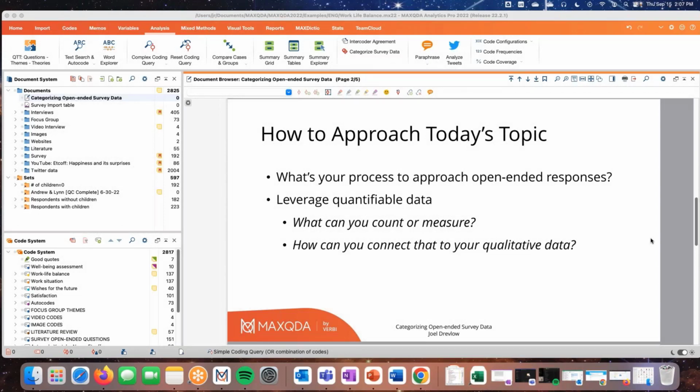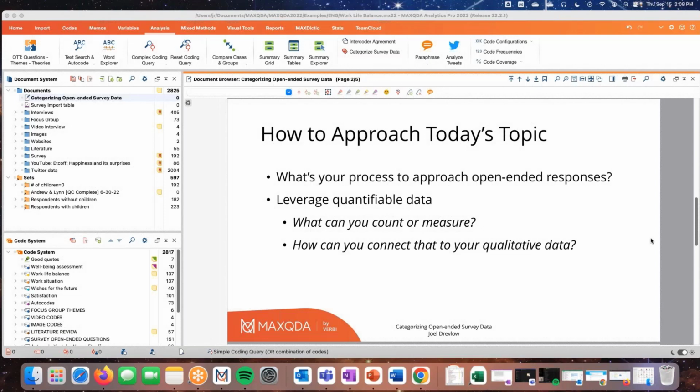Think about how you can connect this to your qualitative data. Try not to silo these two pieces where you're looking at them from completely different perspectives. Obviously we use different tools when you're looking at continuous numeric data than when you're looking at qualitative data, but there are some really interesting things you can do if you work with these things together and help them play off each other in your analysis. So this is something I'd like you to think about.